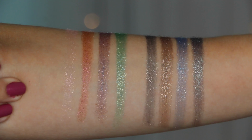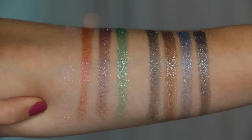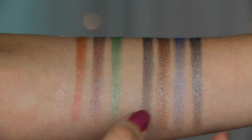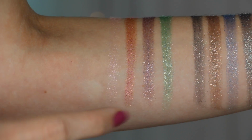So I know you guys are just dying to see the colors, so let's get to swatching. I'm all swatched up, so let me get closer and show you all these colors. So here are all the colors together. They were all swatched with one swipe of color, and there's no primer on my arm. And I swatched them in rows of 4. So let's go ahead and start with the first row.